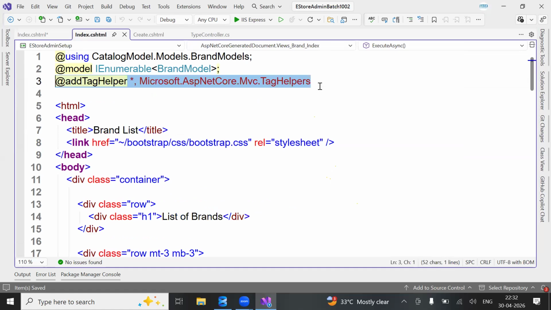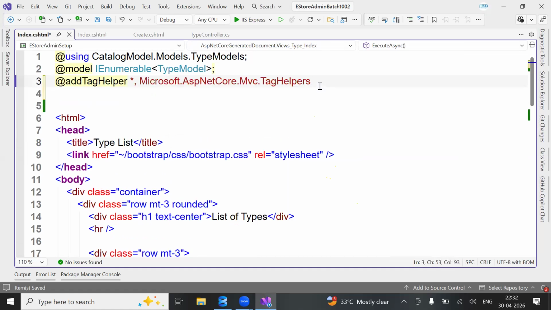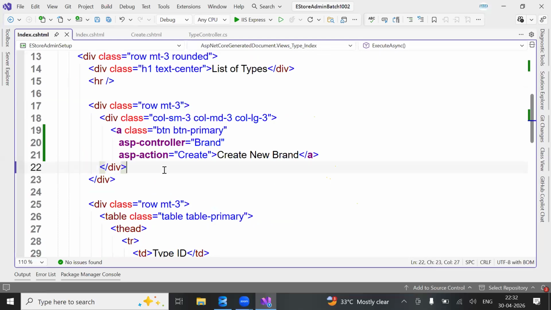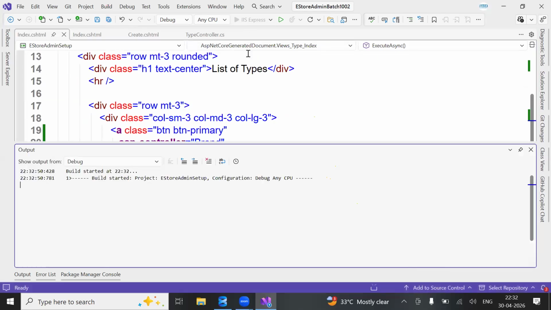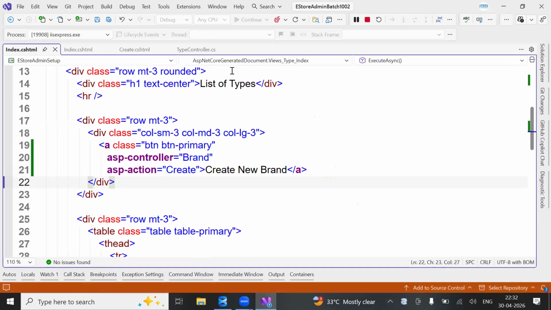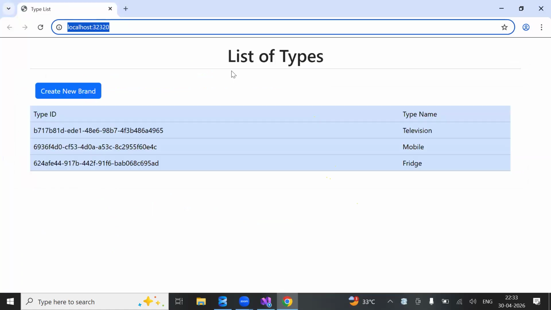Go to here, copy this, come back, paste it. And then save all. Now go and run. Make sure, sometimes you will face an issue with the tag helper. So you have to carefully handle the tag helper, or keep this as a note somewhere when you are building, or you go and browse it and get things done.